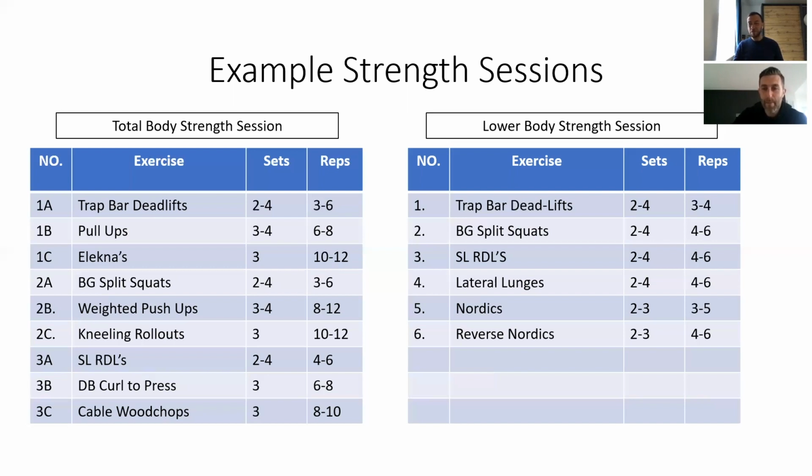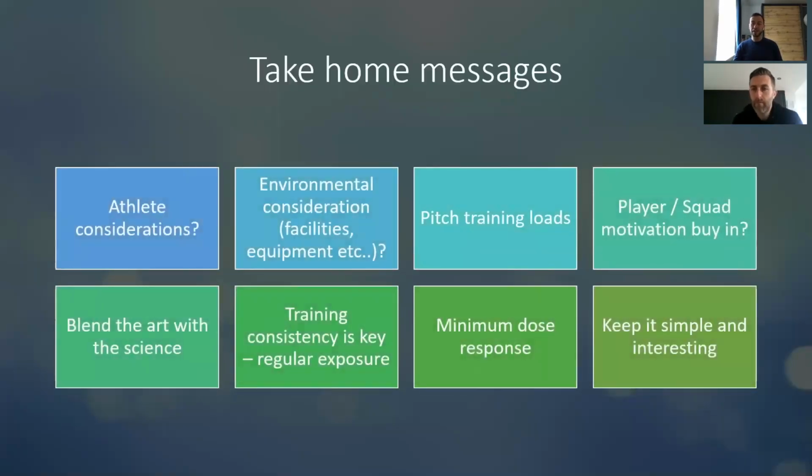So the last question, after which I think we can conclude, is more of a personal one, because I've lived in the UK for a long period now, but I come from another country. Have you ever had a manager or head coach who didn't honestly like strength training, and maybe would prefer to do everything on the pitch? Obviously, you can do strength in some way on the pitch, through acceleration, deceleration, some type of sport-specific exercise, but you never have the opportunity to replicate exactly what you do in the gym. But have you had a manager that was very pitch-based rather than gym-based, who maybe didn't like having the player in the gym?